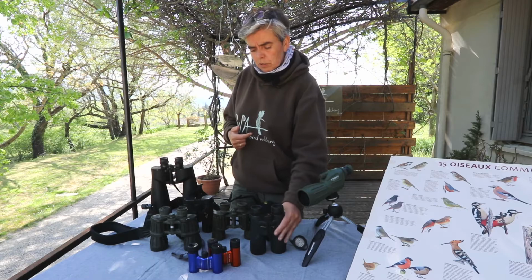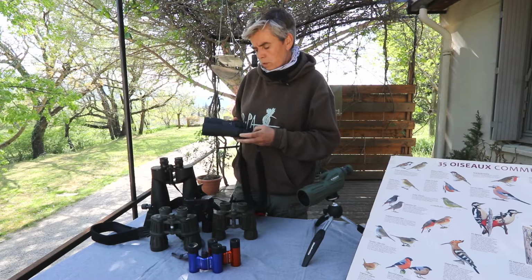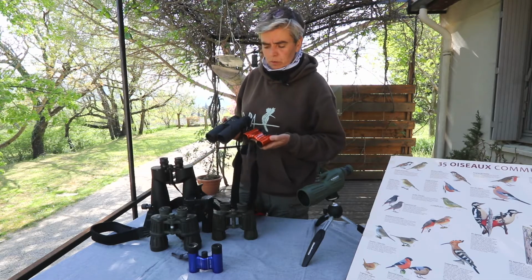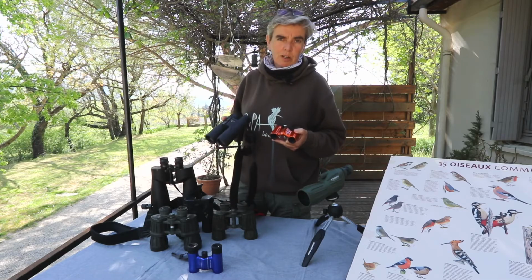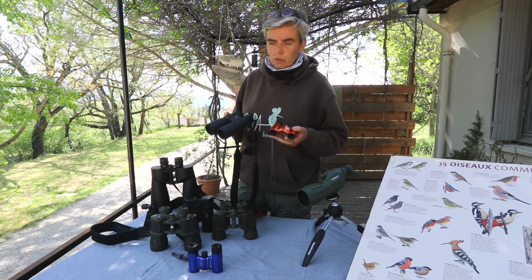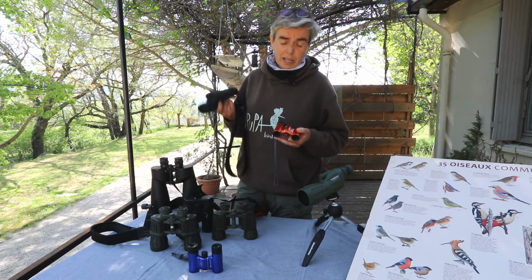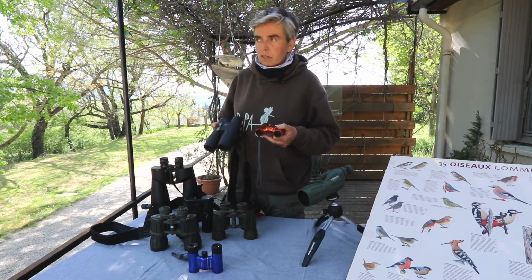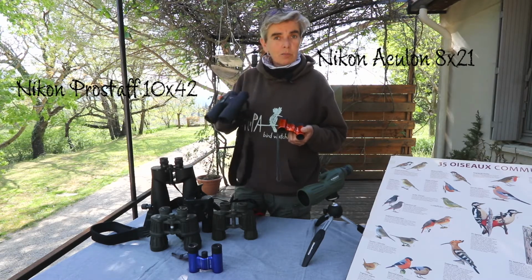So the difference is, well, basically it's the weight, for one thing. With which one do you want to walk? Is it with 200 grams or with 600 grams or more, or 700-800 grams? If you have a backpack of 35 kilos, do you really want to have this for another 20 kilometers on your back, or do you then choose this one? Or on the other hand, are you very light, you do a short walk and you only go for bird watching, can you carry this one all the time?